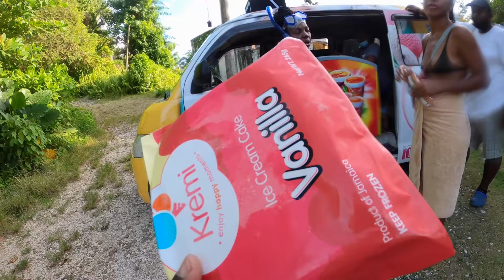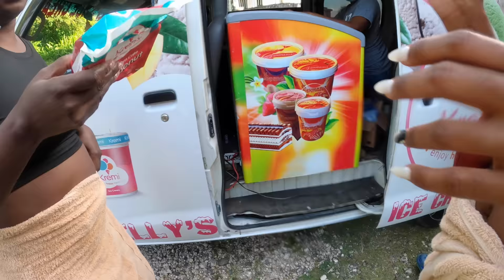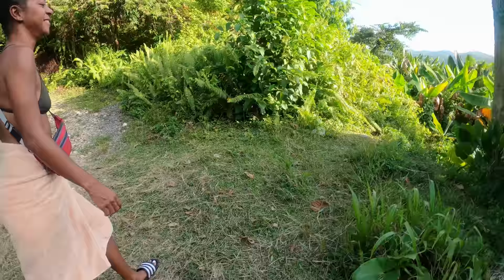So I got some ice cream, got an ice cream cake, and Kurt likes chocolate, so anything. We have four, we have double chocolate. So we're going back to you. Take a walk. Hold on tight.